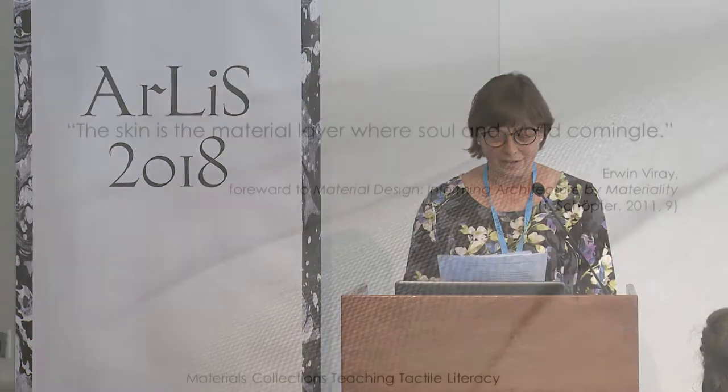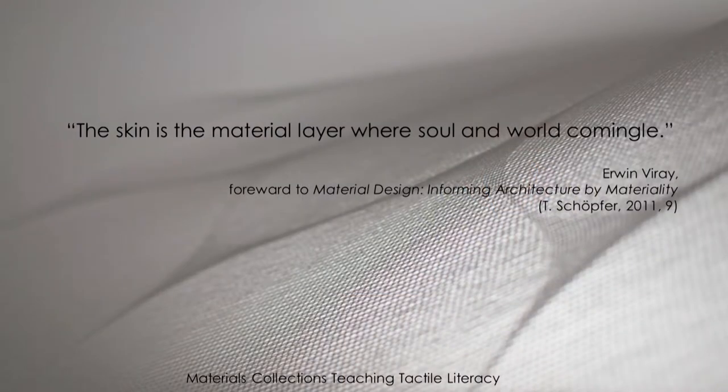Now, I'm going to be talking about touch as a sensory tool, so if you'll indulge me, I want to take you through a short exercise. You don't have to stand up, don't worry, to heighten our awareness of touch. We're going to take an imaginary walk in our bare feet. And I have to say, I wrote this a few weeks ago before this heat wave. So I want you to close your eyes, take off your shoes, and imagine. It's a hot summer day.